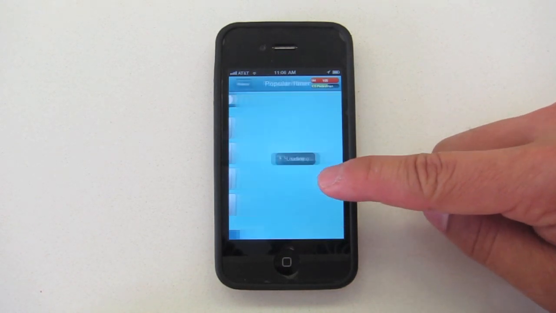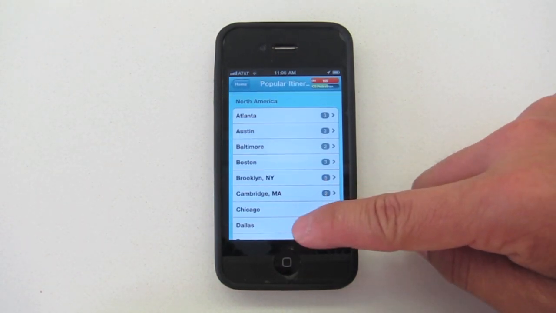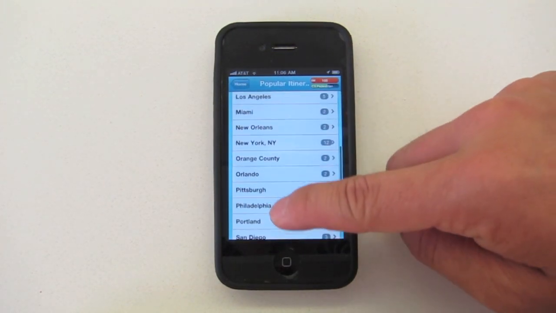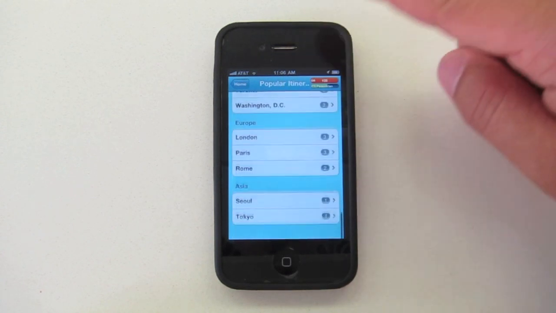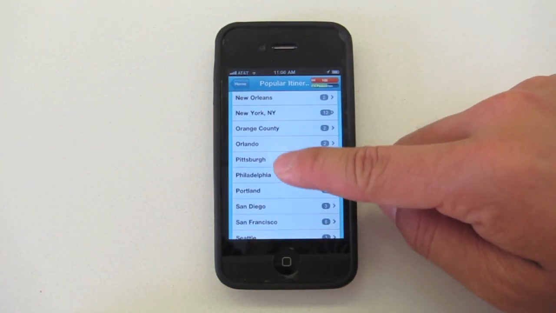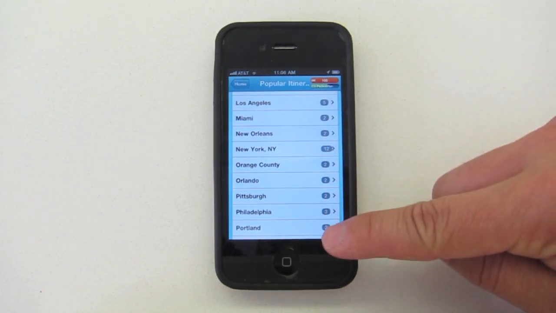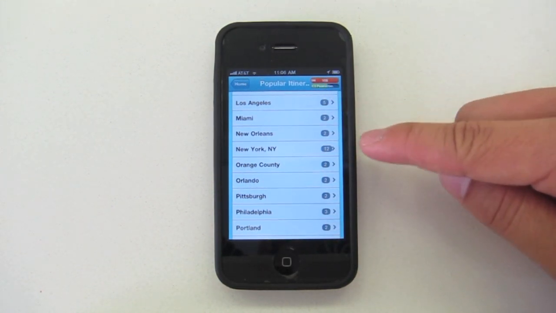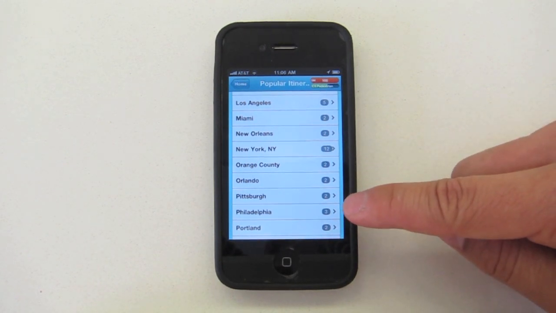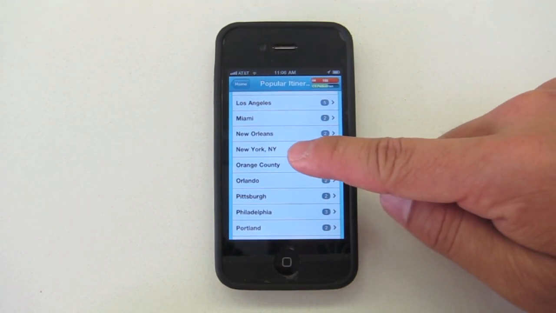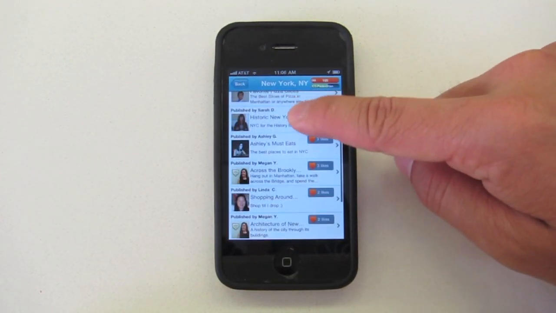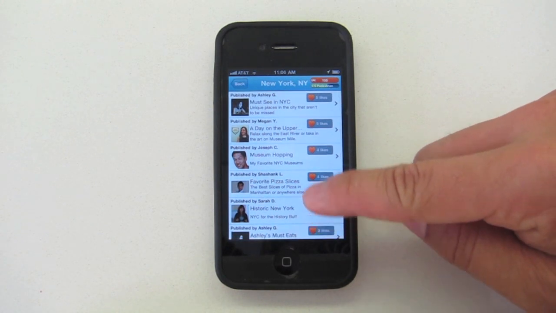In this other experience called Popular Itineraries, you'll see the same destinations laid out in a very utilitarian manner. So just text that you can easily scroll through to get to the destination of your choice. And the only other thing we have here is that gray bubble, which shows the number of user-generated itineraries in each destination. So the point here is the user can more quickly just make the selection that they want to make and get to the good stuff, which are the community-generated itineraries.